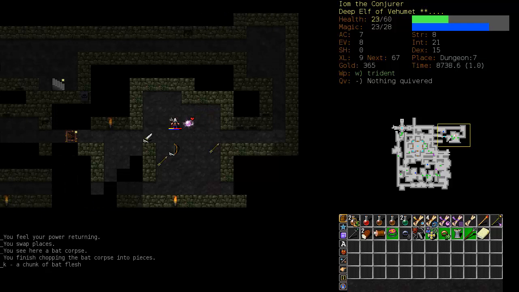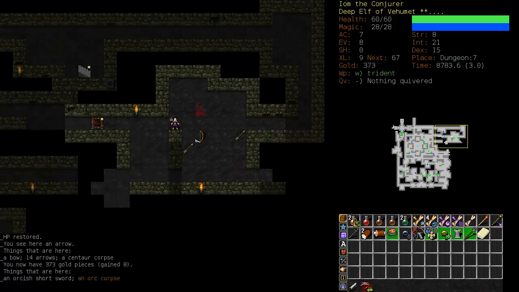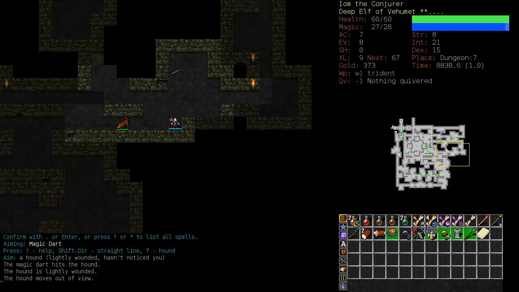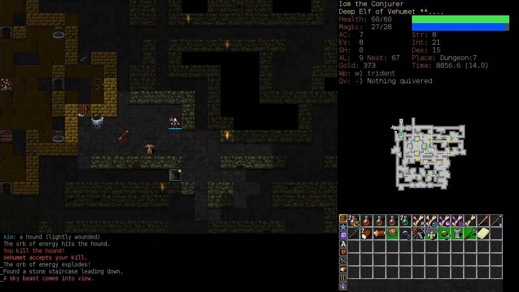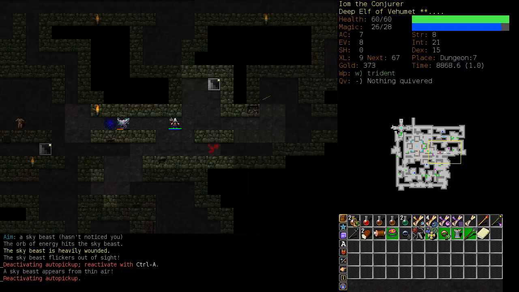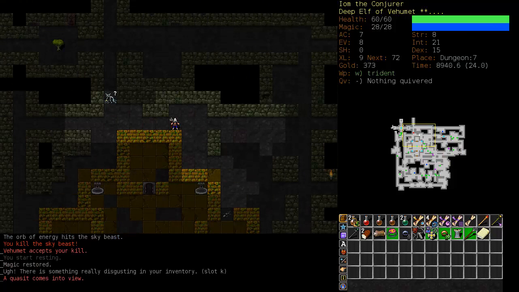I was so desperate to get the food, I didn't even pay attention, and the only thing I had to eat was a ration, which takes a long time to eat, so there were a few turns I was just sitting there and 3 bees were stinging me. If I didn't have this elven leather, I would be dead. Okay, the sky beast turned invisible. We'll lure him in here and Mystic Blast him.